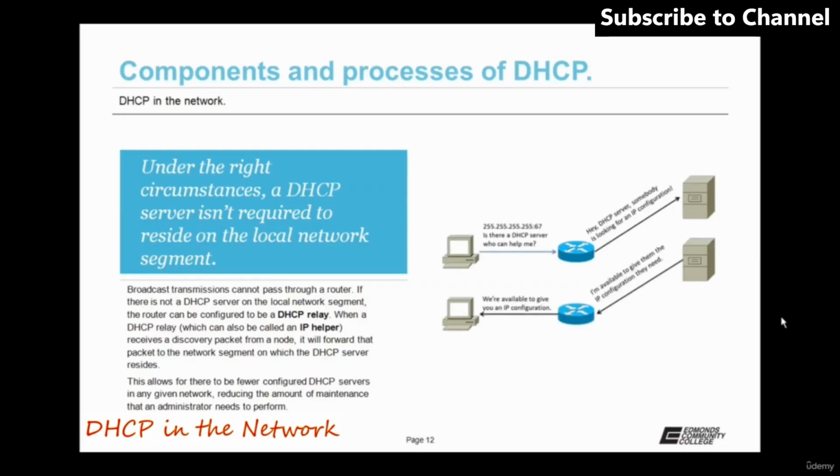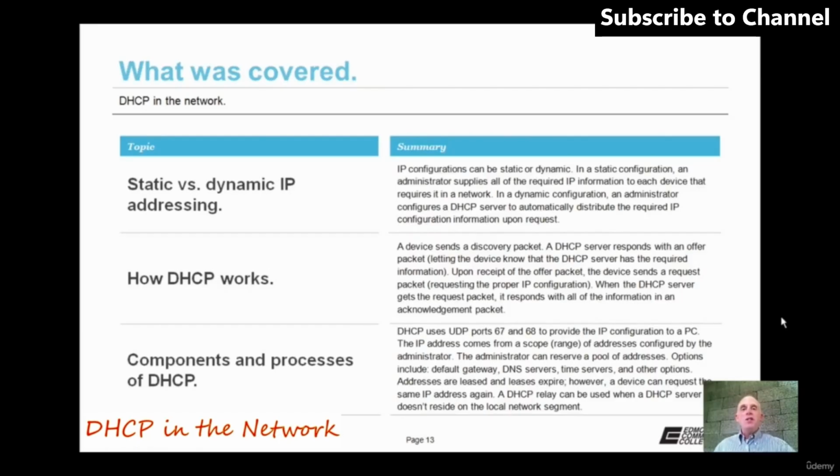This allows for there to be fewer configured DHCP servers in any given network, reducing the amount of maintenance that an administrator needs to perform. Now, that concludes this session on DHCP in the network. We started with static versus dynamic IP addressing, and then we moved on to how DHCP works, and we concluded with components and processes of DHCP.